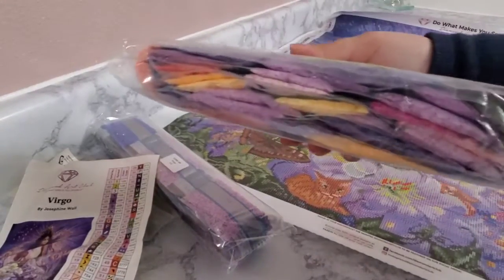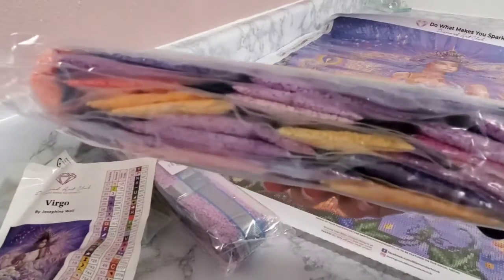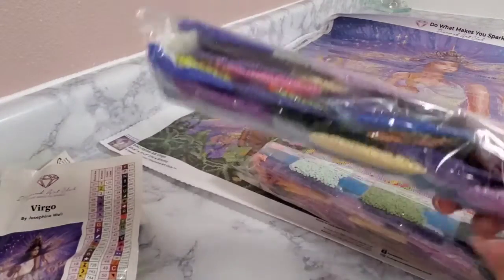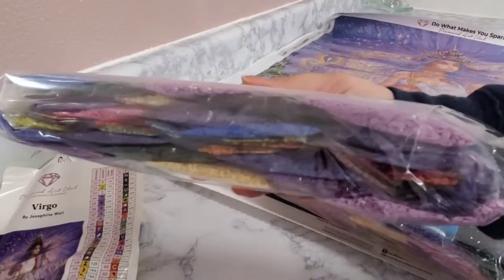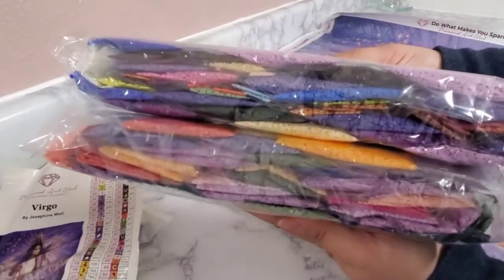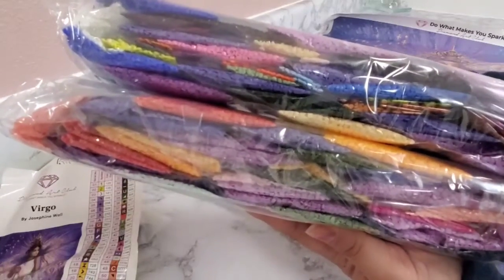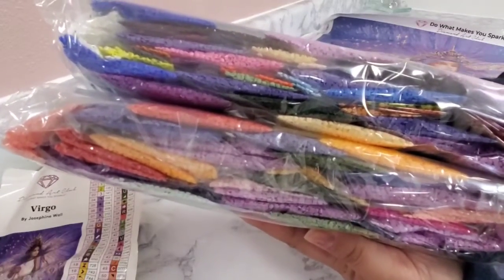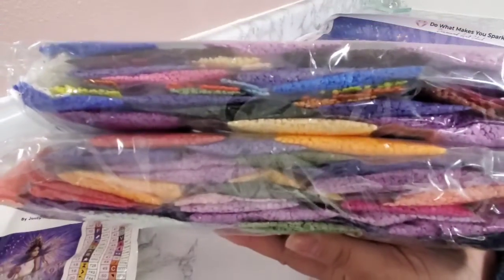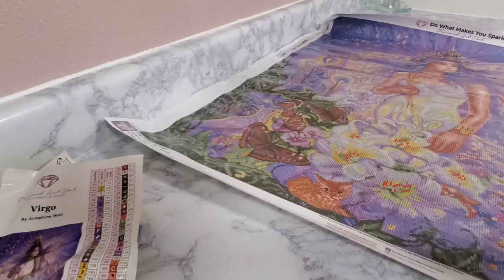Look at these colors. You guys, are you serious? This color combination. Oh my goodness. Look at that. Can you even? Look at all the purples. There's purples, there's blues, there's greens and oranges. But look at the purpley tones of colors. This is going to be amazing.